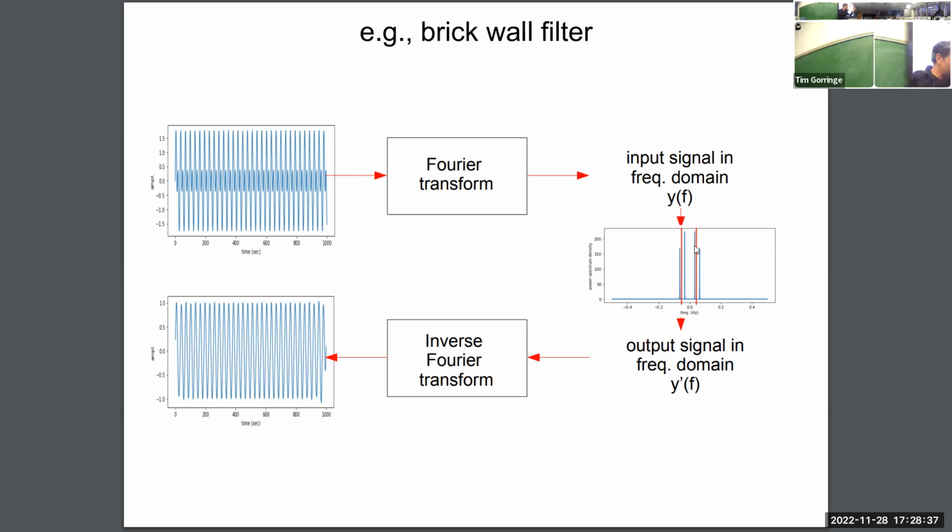You build this brick wall in the frequency domain, and if you want a low pass filter, you keep that stuff and you just zero all the stuff to the higher side of the brick wall, or vice versa. If you want to filter out the low frequencies, you throw the low frequencies away, keep the stuff to the higher side of the brick wall. So that's a very simple procedure.